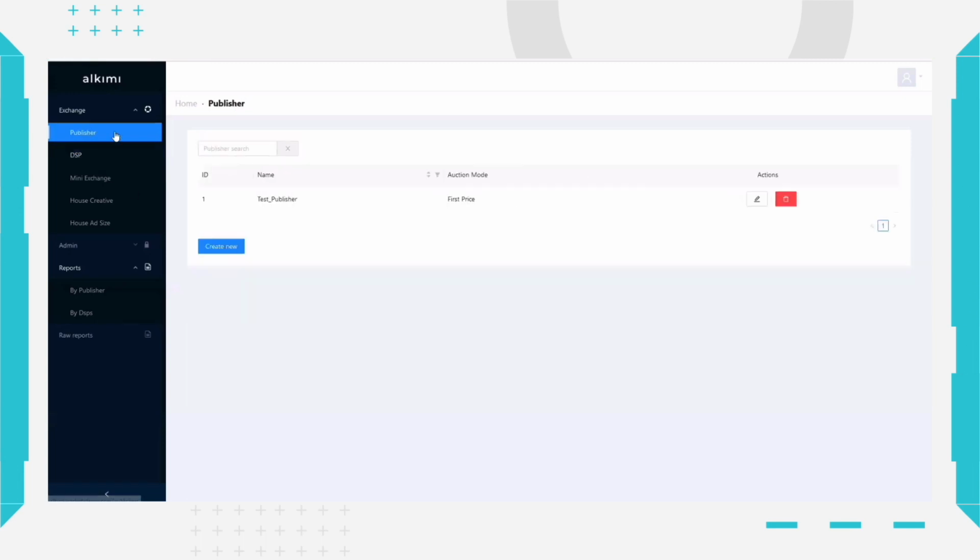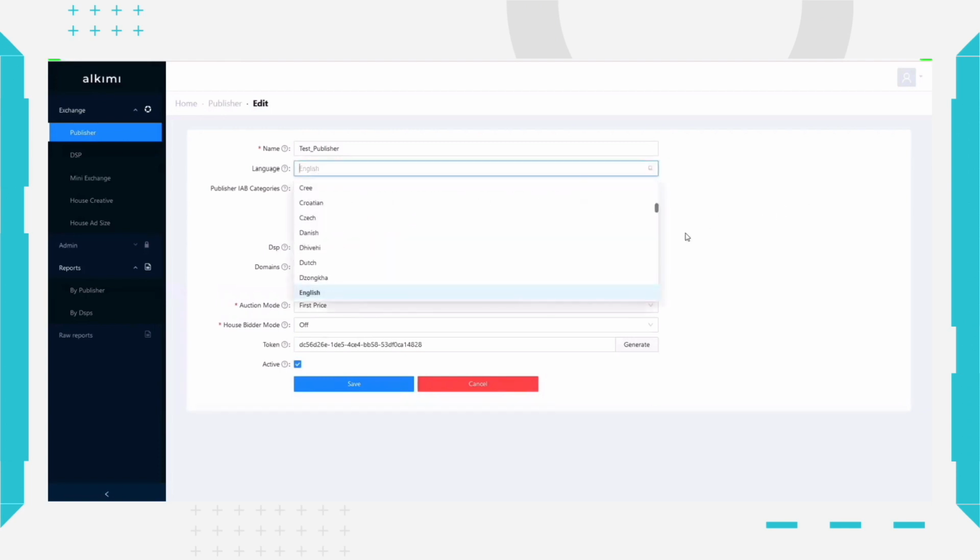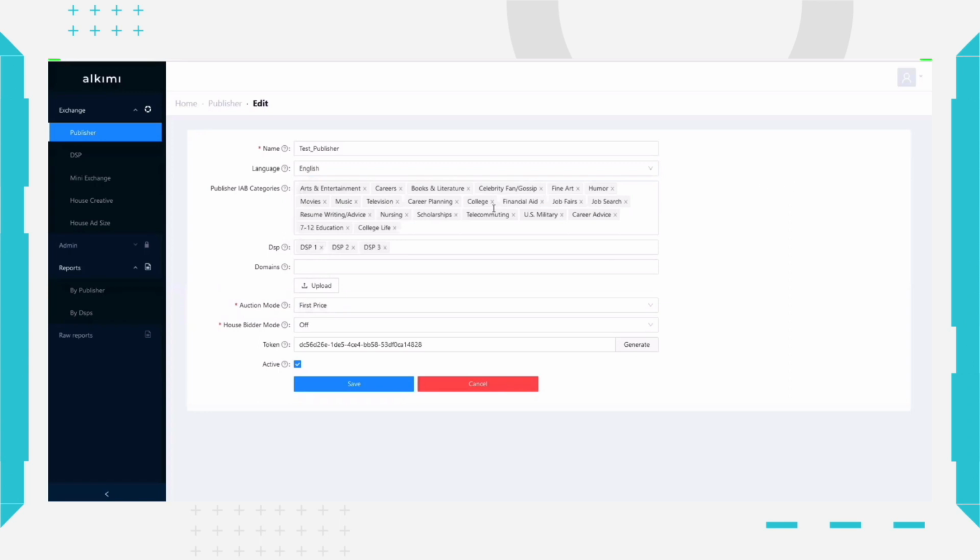We now have a look at the publisher itself. Apart from the publisher name, we can specify the languages that are supported. And these are the IAB categories. What this allows us to do is the publisher can specify the category that their content falls under.